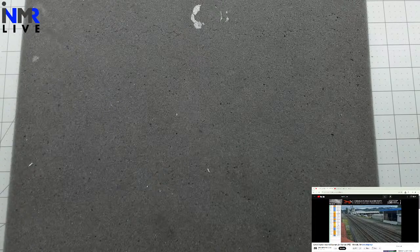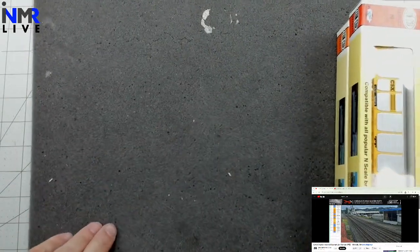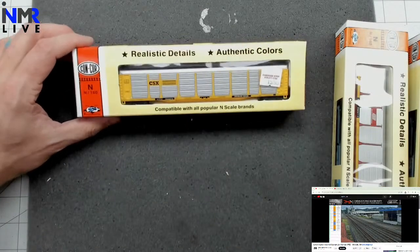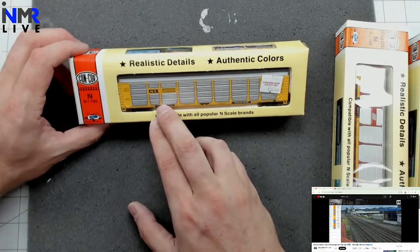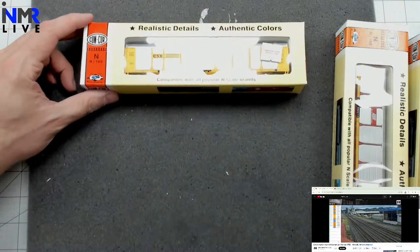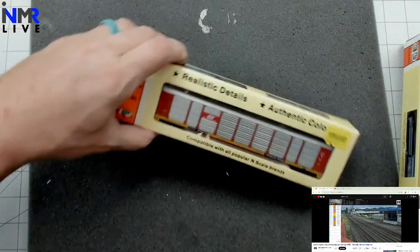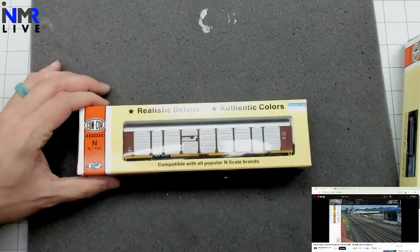Excuse me. In the past. Yeah. So let's start. Hey, Theodore. So I got CSX, which is an older CSX, where I think they patched the chassis logo. Set that here. Got Soo Line. I've got Conrail.